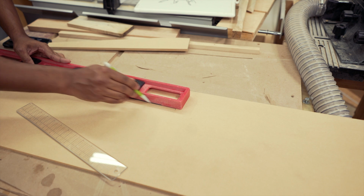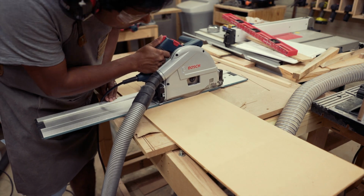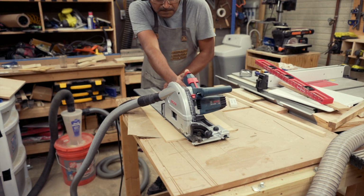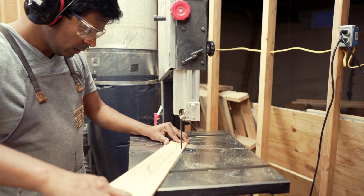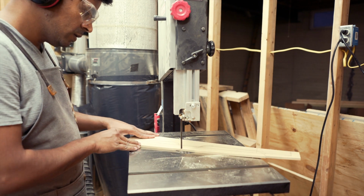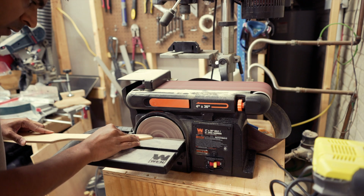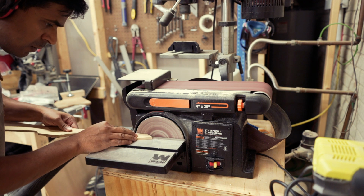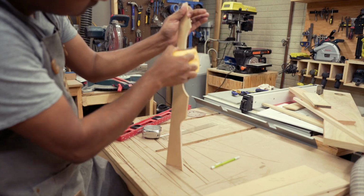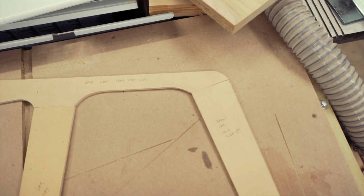As I often do with large builds, I started by creating templates for the armrest and the legs. These templates take the angle calculations out of the equation, so it makes it very straightforward to create complex joinery angles. And that's how the legs and the armrest join.